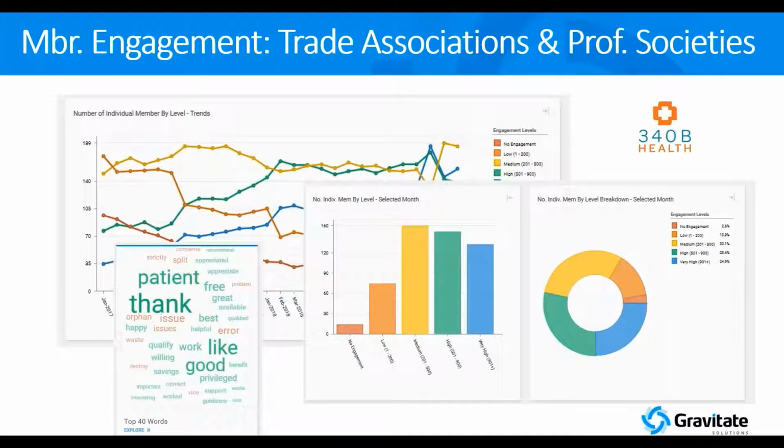The second example is my trade association 340B Health, and another organization that's a professional society that deals with member engagement. The problem that we had is we could not effectively measure engagement with the tools we had. So again, we implemented Nucleus and we developed an engagement model with all the blended data. The result was we had instant recognition of the most engaged non-members, which were obviously our acquisition, and our least engaged members, which are really the targets for your retention efforts.